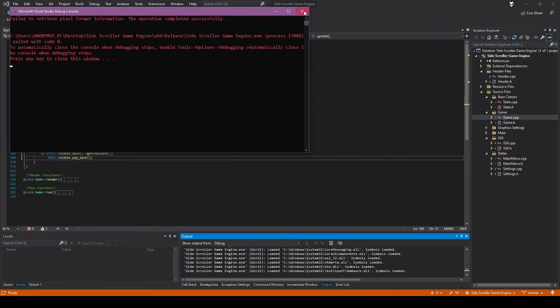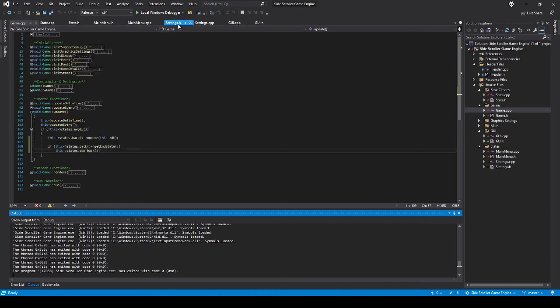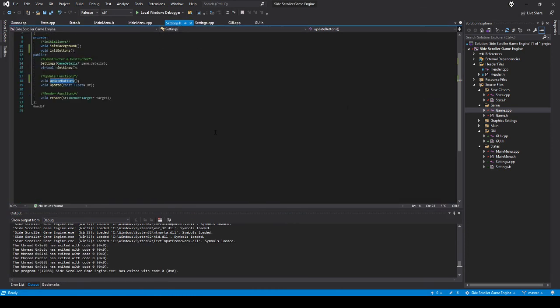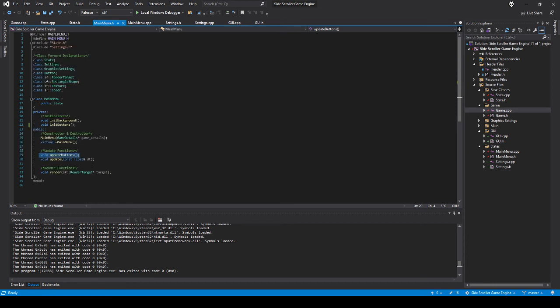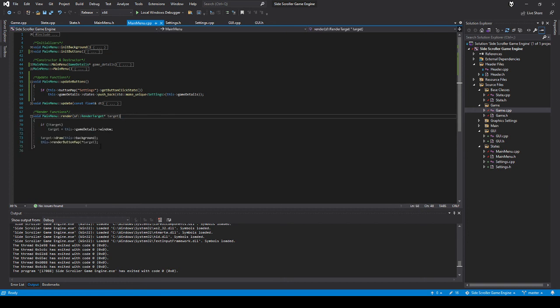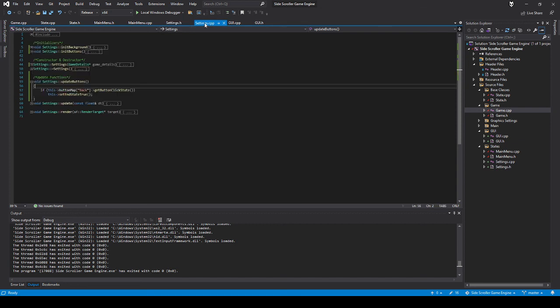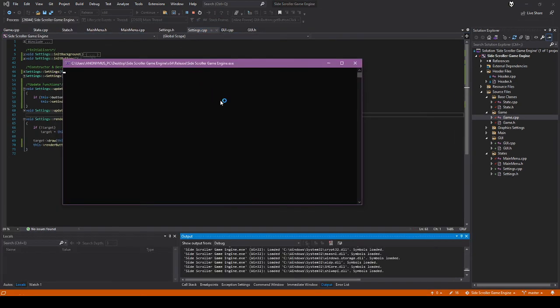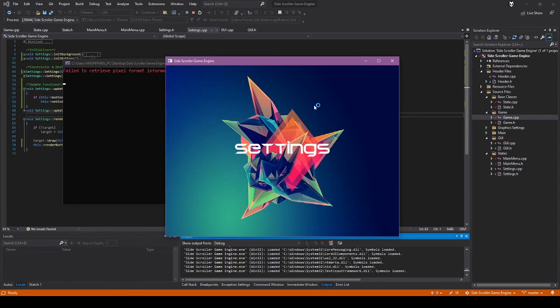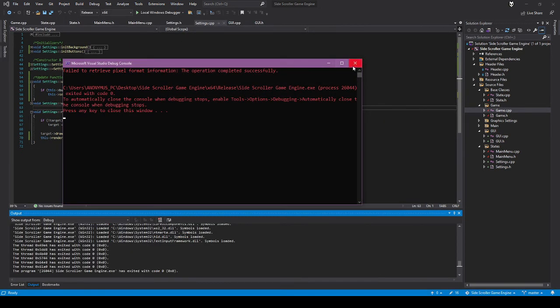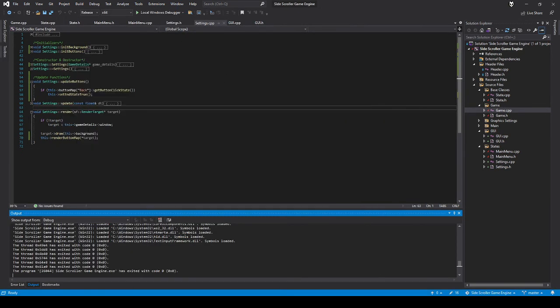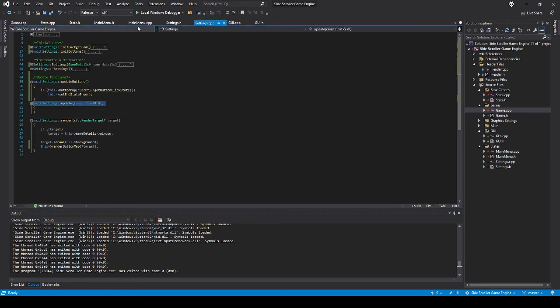Okay. I don't see, oh, we need the render. We need to add the render. I knew we were missing something. So go to header here. Just go into render. All right, we need to draw, we need this. Like that. Okay, so that's in the render CPP, but we also need the update buttons.